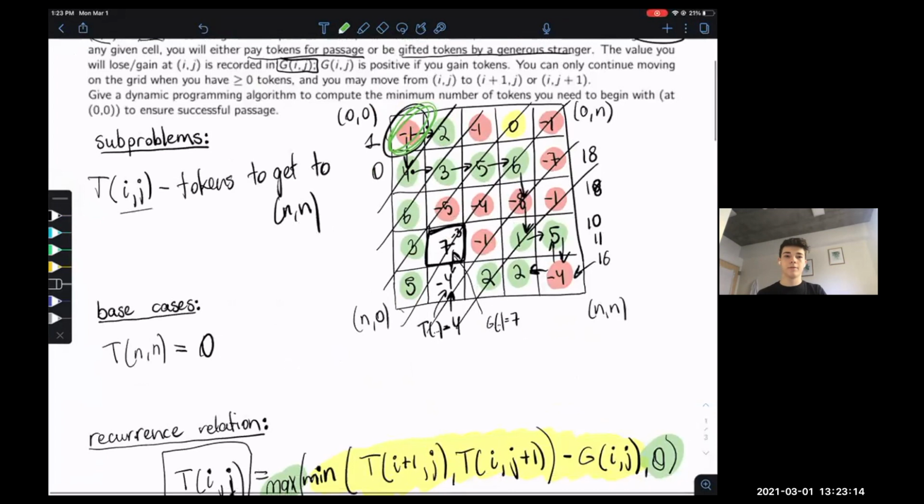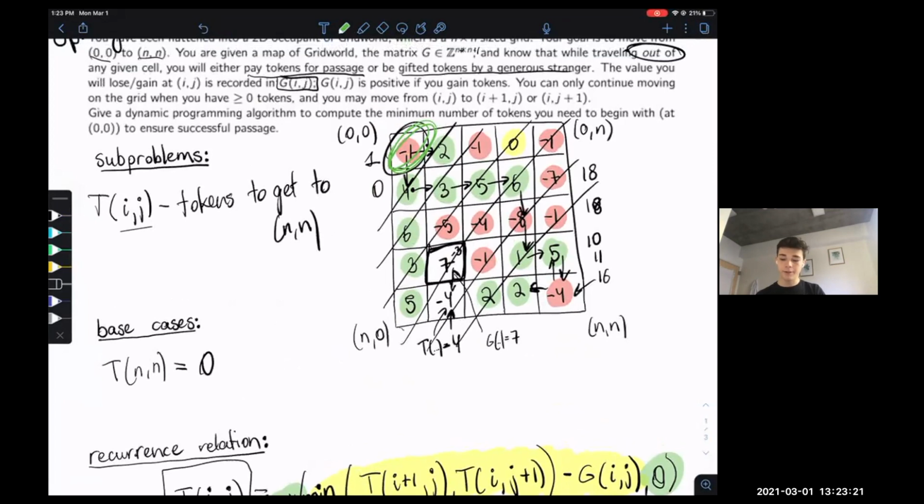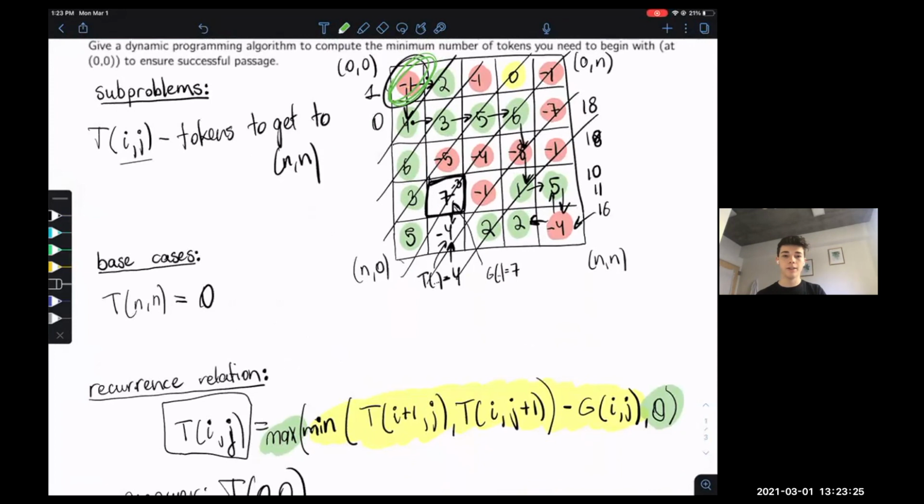Hopefully this makes sense. Feel free to read over the solution from the actual midterm, or watch this video again. I think these DP problems can be kind of tricky, but hopefully I was able to give you the intuition behind the max of min and how you can modify different algorithms to have drastically different effects. Thanks everyone, and have a good day.